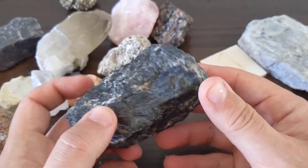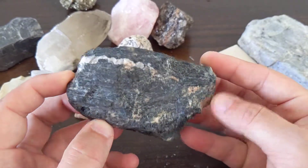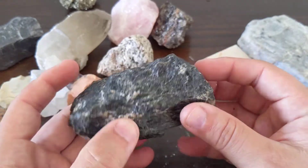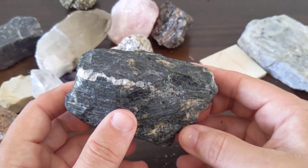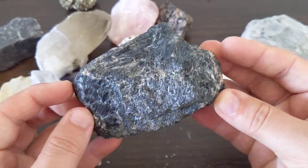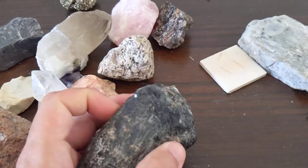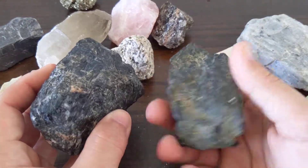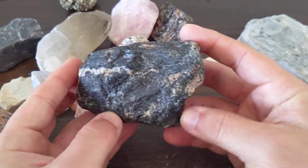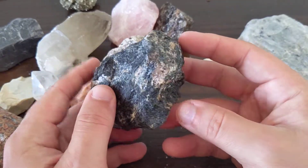We consider this a mafic mineral, and we'll talk about what that means once we get into igneous rocks. It's got heavier elements in it — it's got iron, it's got magnesium — and this is a mineral you find more in mafic magmas. That's magmas coming out of places like Hawaii and oceanic crust, instead of places like Mount St. Helens and continental volcanoes. But I just want to introduce you to what a mafic mineral looks like. They're typically a little bit heavier and darker due to their heavier elements. There's still a lot of silicon and oxygen in this thing's chemical formula, so still heavy on the silica, but definitely some heavy elements included in its chemical structure.